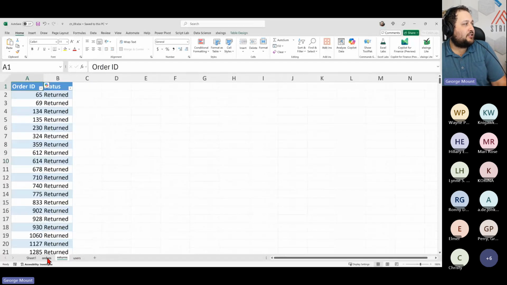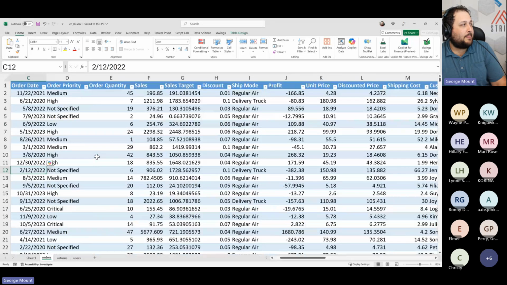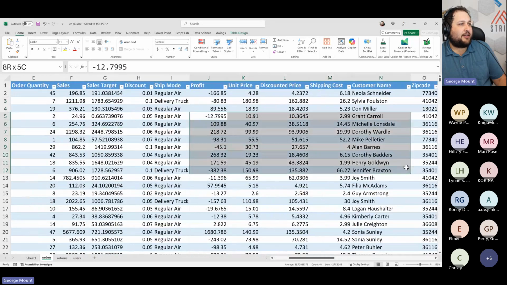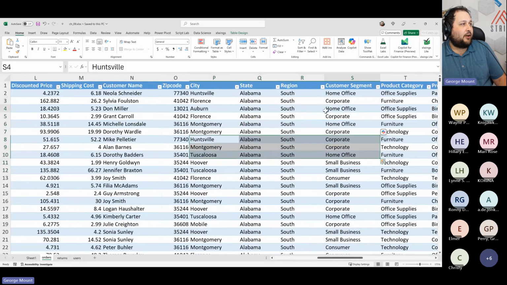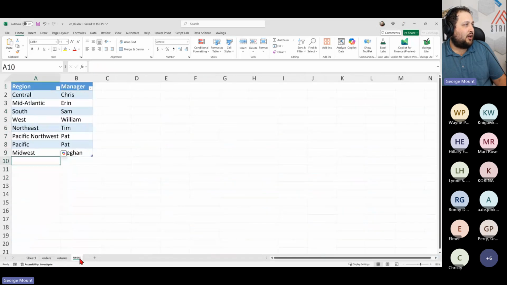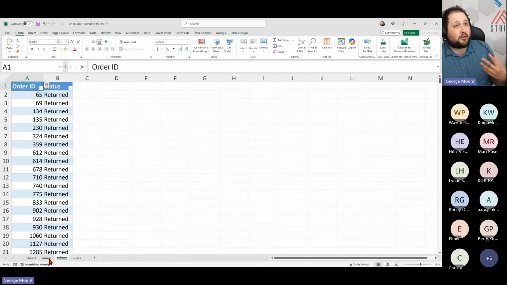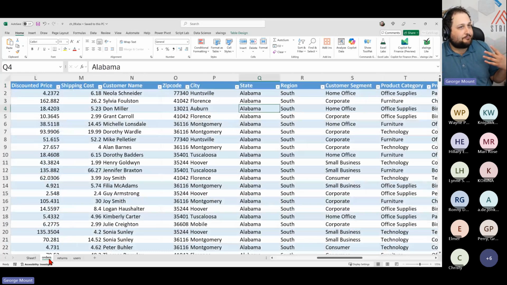What we did here was create a data model to relate all these tables together. Because typically in the past, I've got an order ID right here, and maybe a region over here, and if I wanted to add these supplemental columns into my table to report on everything, that would take a lot of lookup functions. A lot of the time, the reason people's workbooks get really slow is that they have a lot of lookup functions and they're putting all the data together into one master table. That master table is very compute heavy, and it really bogs down your workbook.